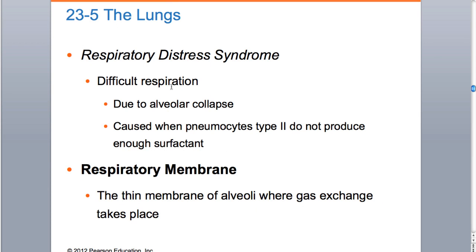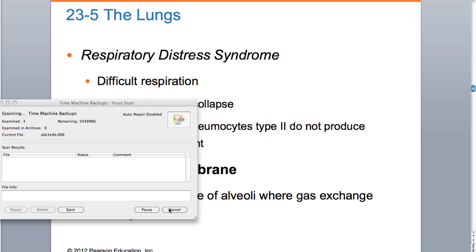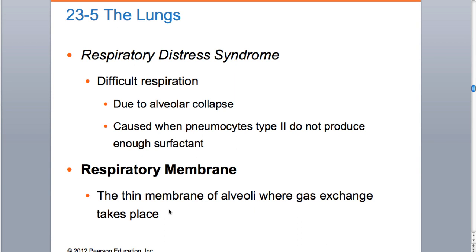Here's the thing I mentioned a moment ago. Respiratory distress syndrome, often found in premature babies. What do I have? I have difficulty in breathing, especially the inhale followed by exhale, due to alveolar collapse. The alveoli do not want to do what? They don't want to stretch, very much like the brand new balloon. They don't want to stretch, so you have to stretch them first. In this case, it's achieved by lowering the surface area's tension among the water molecules and of the membrane.